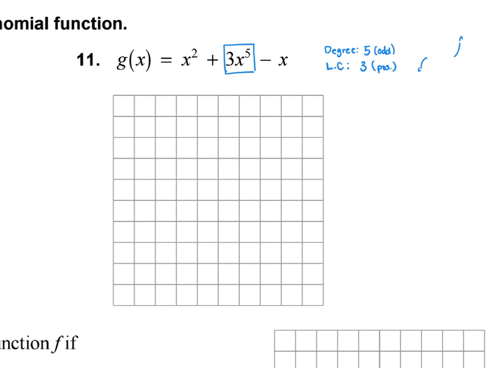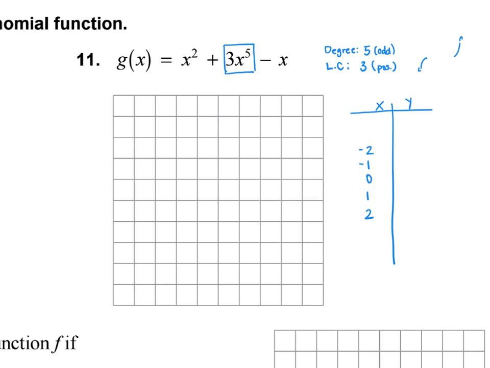Okay, so just like we did for the previous one, we're going to go ahead and create a table of x and y values. And I am going to start with the same numbers, negative 2 to positive 2. Most of the time that will work for me. If it doesn't, I will go ahead and add additional points, additional x values that are smaller than negative 2 or larger than positive 2. And I will know that this is correct if I get the correct end behavior, that it falls on the left and rises on the right.